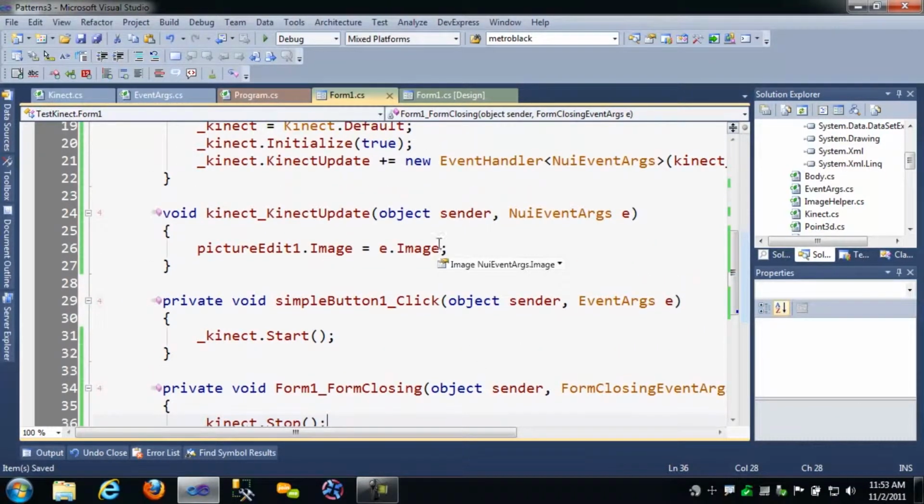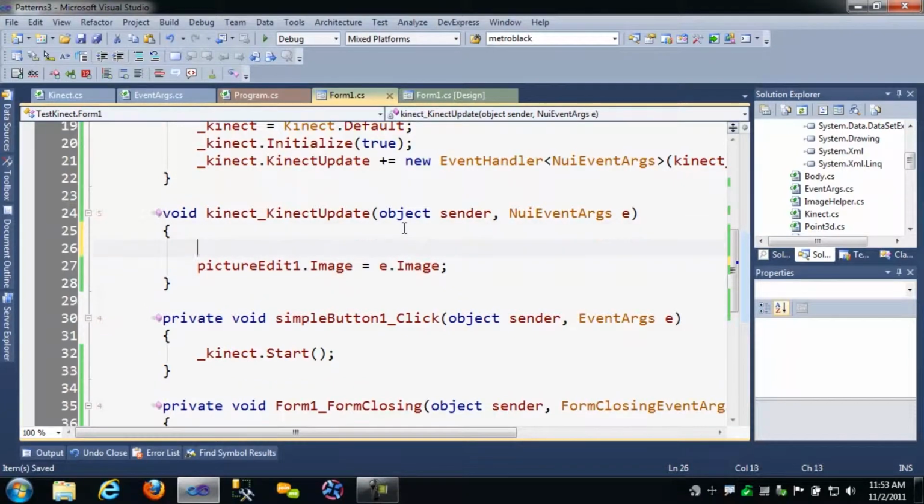So now this is not going to work because the events are actually dispatched from a separate thread. So I have a while loop running that's currently constantly pulling the connector information. That's how it works. And what I do is once I get all 3 things that I want, I wrap it up in a nice event handler and a nice event args, and I just show it off. But that's not going to work.